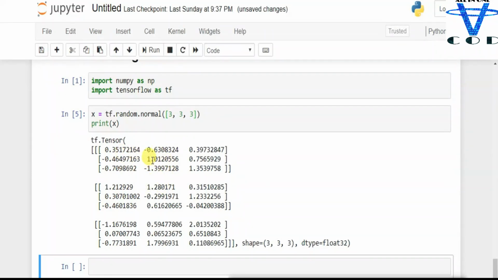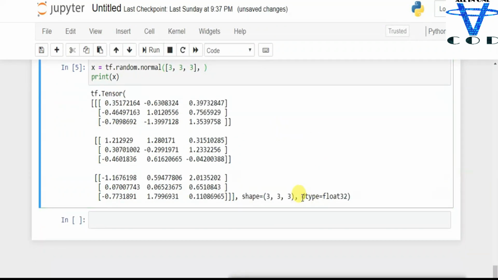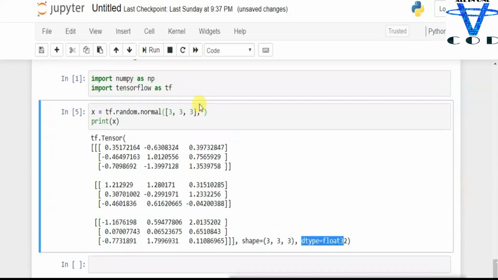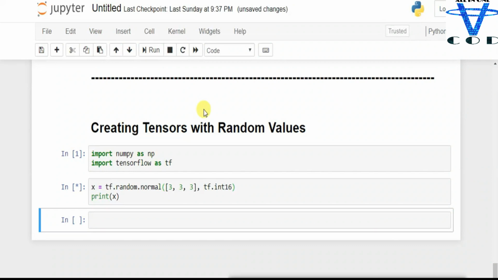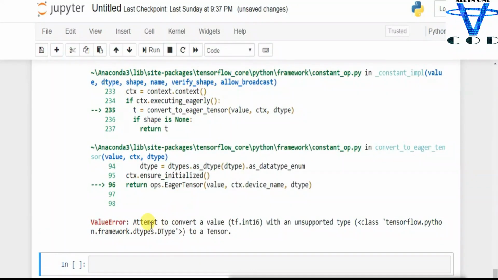The second parameter is dtype. You can see here dtype is float32, but what if you want to change the dtype? Let's use tf.int16. Wait, we got an error: attempt to convert a value tf.int16 with unsupported type.